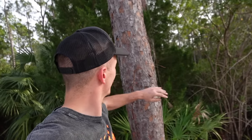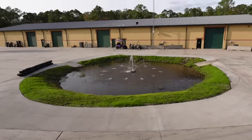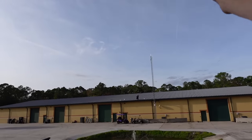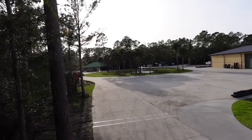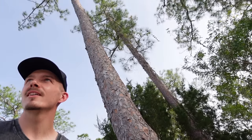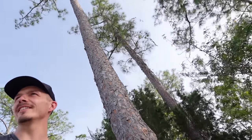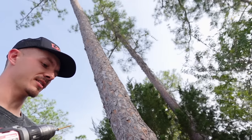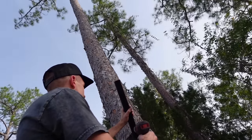Up here, found a nice tree. Uncle Mounter right there. Should light up the... Oh, hey, Tristan! Oh, hey! Dialing in lights on the building right now. It's gonna look so good. Look at this place. So beautiful. Oh, it looks great, bud. Looks great. All right, we're gonna get a little bit of an angle on this. Don't know how bright this is gonna be. We're gonna find out.